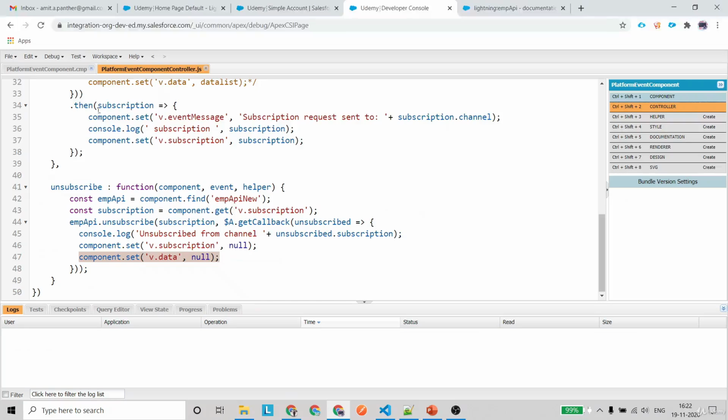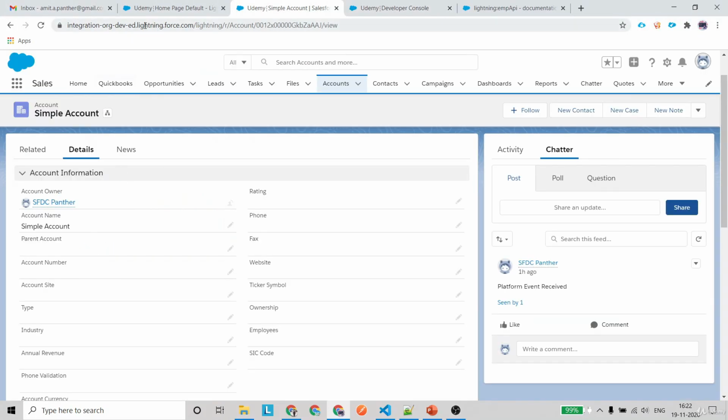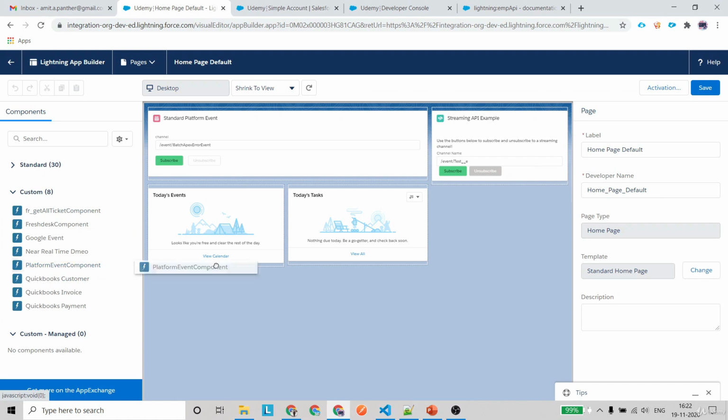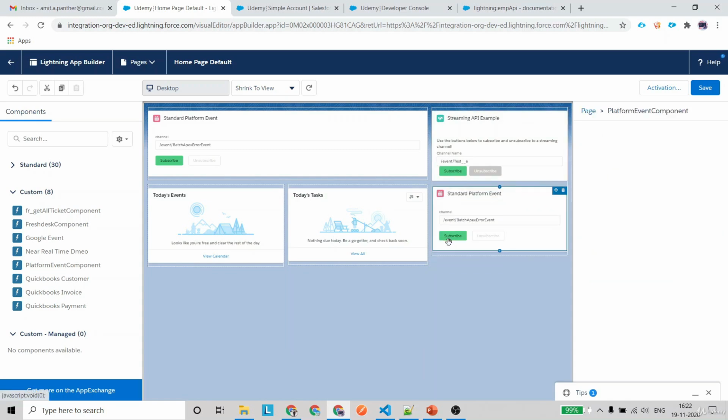If you go to developer console, you will see this is the name of my component. What I did is I just dragged and dropped this component anywhere where I want. You can see the green sign. You just need to drop that component over there. You can also drop it over here. Go ahead and save it and get back to your home page.